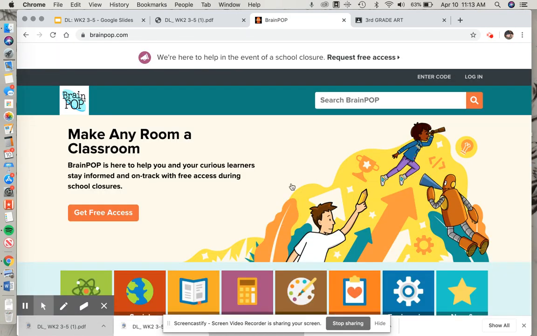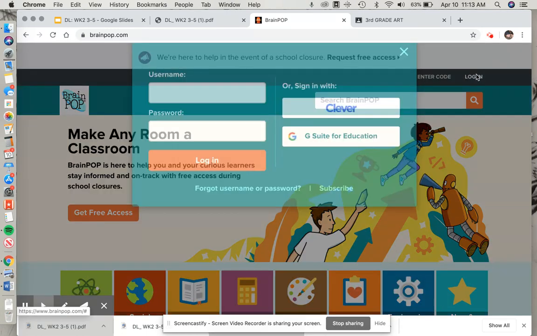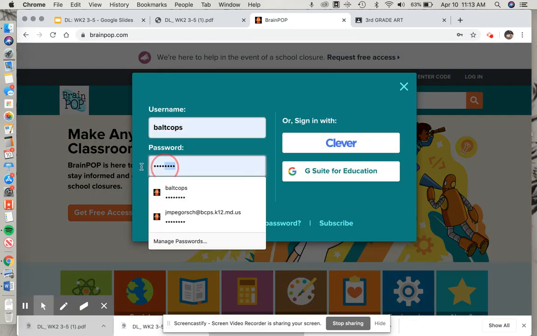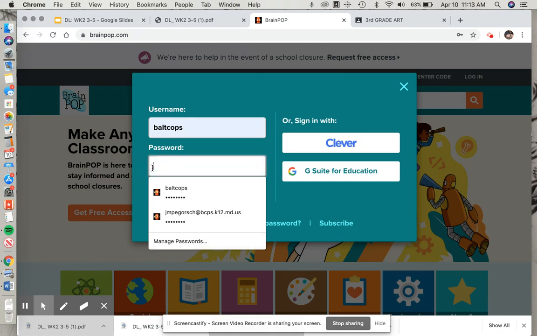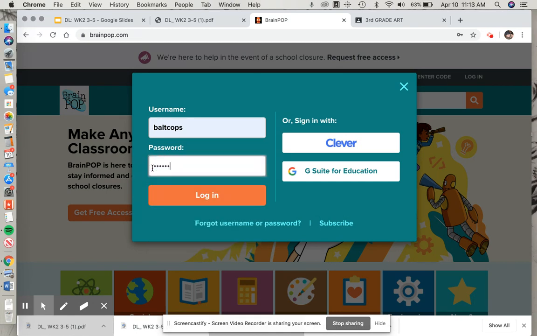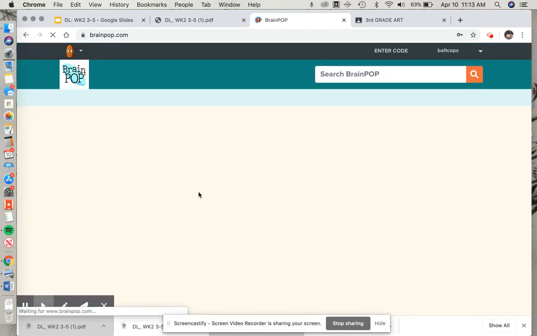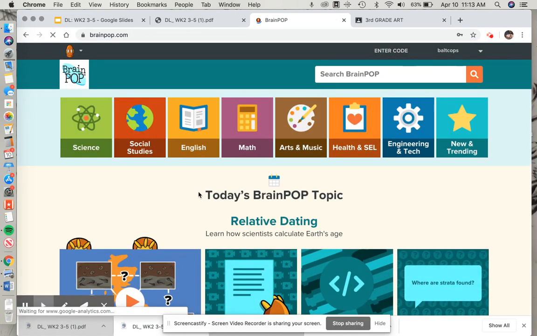So if you go to Brain Pop, you're going to log in over here, Balt Cops, and then I'm going to type in my password. It's already saved, but I'm going to type it in. And it will log you into this page.